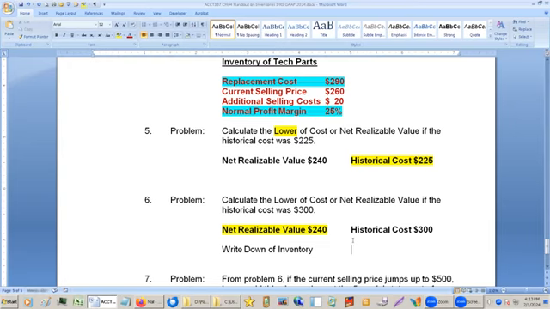What is this? This would be sort of like a loss. We've got to write it down by 60. And then at some place we'll either take it right out of the inventory or use some kind of an account that would be set aside for it. So I just put it in inventory or take it out of inventory.